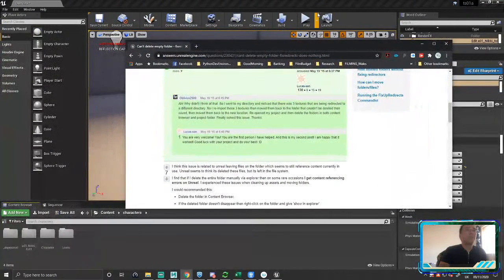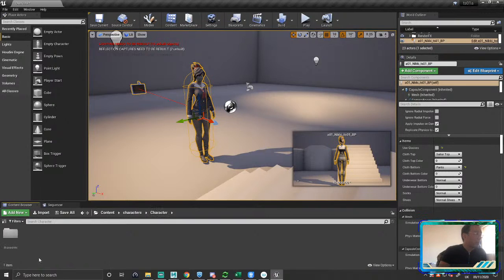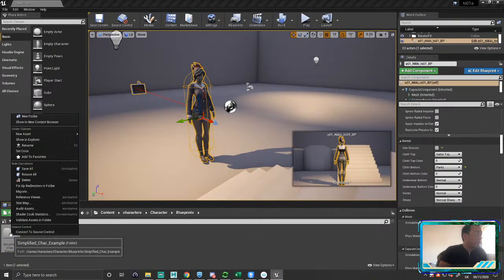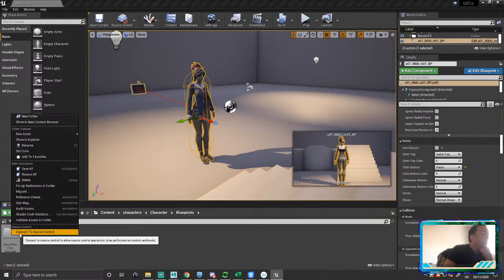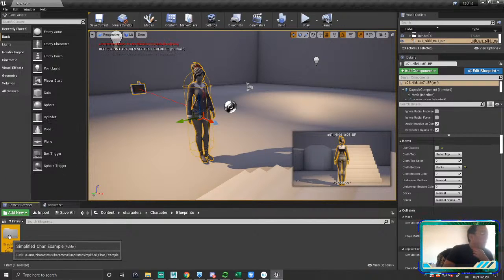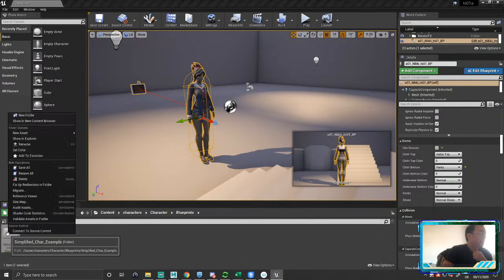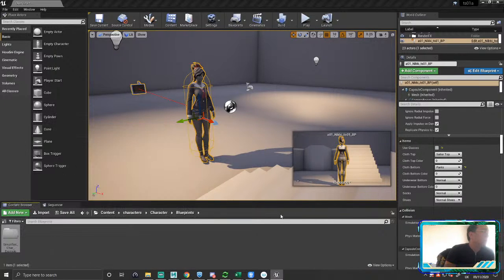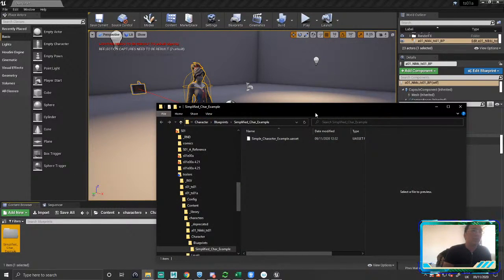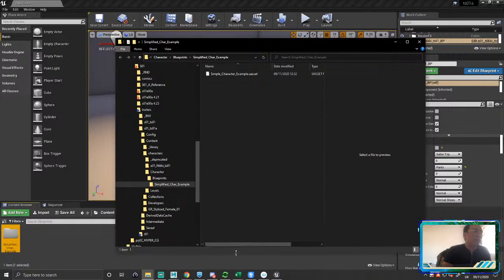Yeah, there's probably hidden files in there. So let's try in here first, right? Because I bet you that there are. I bet you there are assets in here. So can we navigate to this? If I select this, can we go File? That would be nice, eh? Just navigate to, oh, there it is, Show in Explorer. So let's go in there. Yeah, see? So we do have an asset in there.